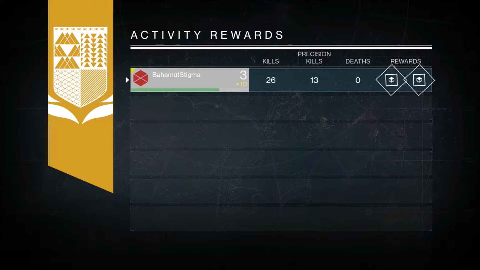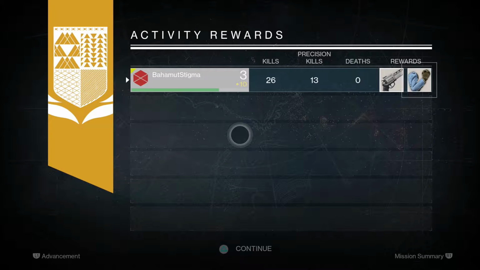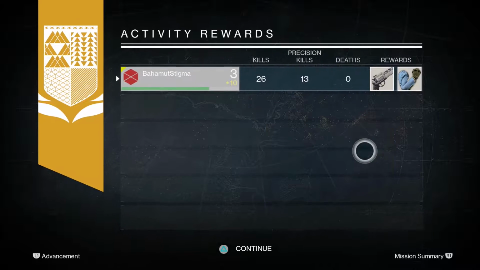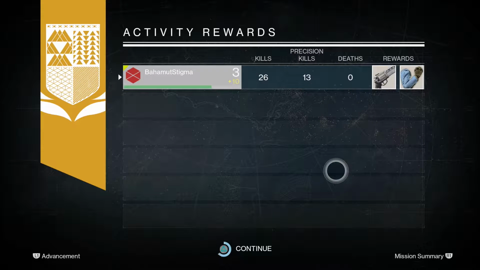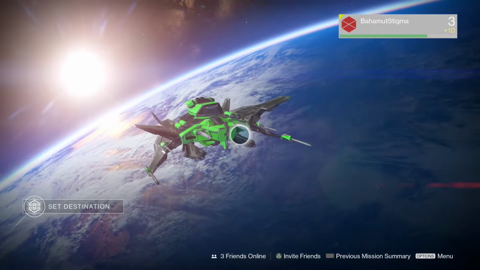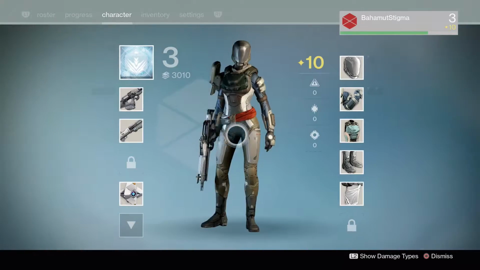Let's see, what rewards did we get? We got ourselves a hand cannon and a gauntlet. Let's do this. Nothing too special, but fine enough, I guess. Okay, and we need to head back to the Cosmodrome, it looks like.